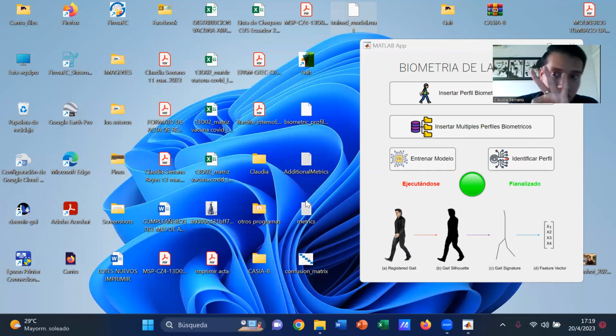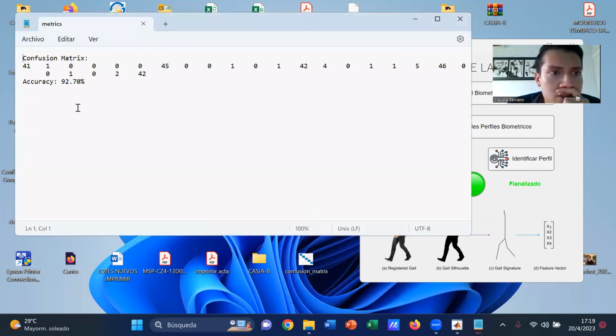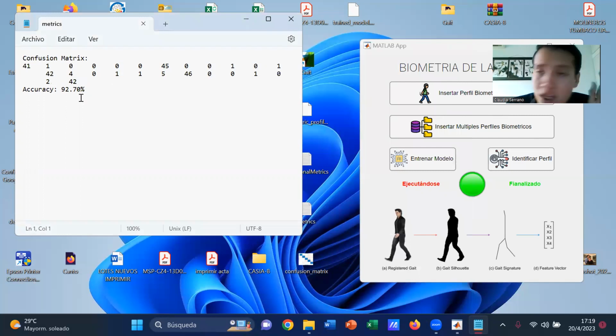But here, 3 additional files were created, and now we're going to see what they do. Okay, so metrics. Metrics creates the confusion matrix. It's printed in a column way, so we are not going to see more in here. For example, if I want to see the matrix, I have to do something like this. No, it's not possible because it's just a node block. But here we have that the accuracy is printed, and we have an accuracy of 92.70%.